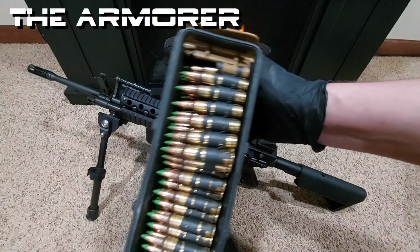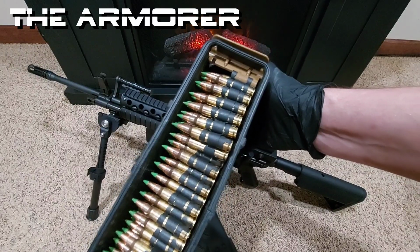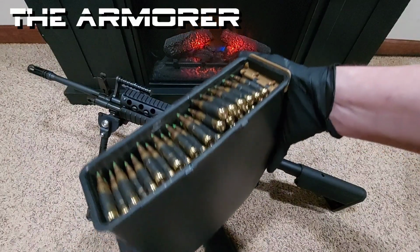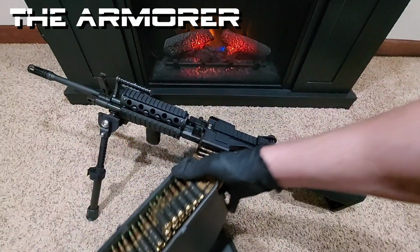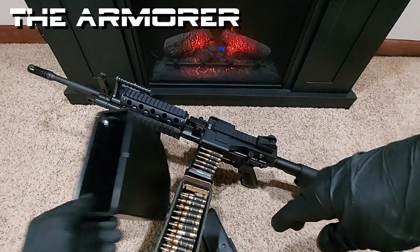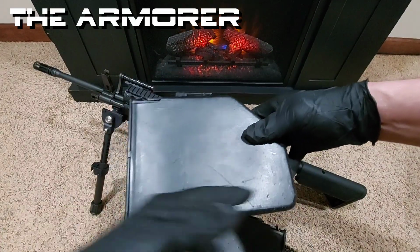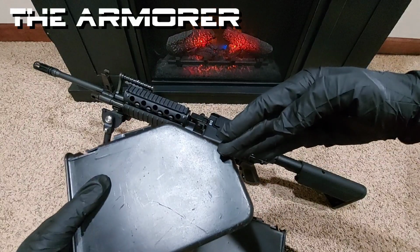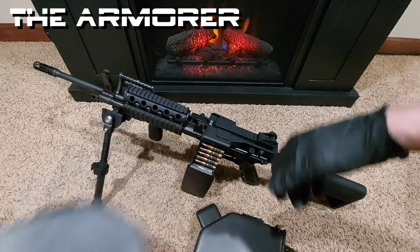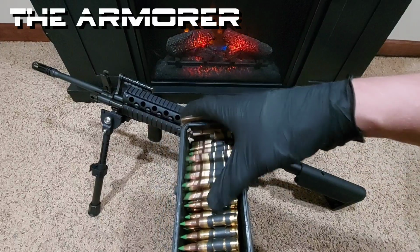It's a good box that I built, and it seems to hold up okay. I built one in the past, and it wasn't as robust. It was just kind of hastily built. This one is new and improved, and it's a lot better. And then for comparison, I've got this empty box. So essentially what I did is I took two of these. I chopped the first one right to about here, and that bottom portion, I chopped right at about here, right where this little bracket is. I combined the two, and that's how I got this 350 round homebrew.